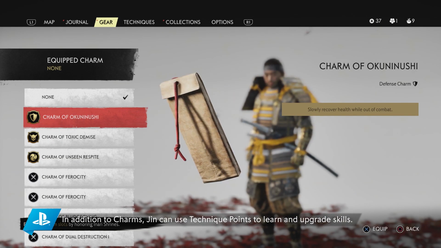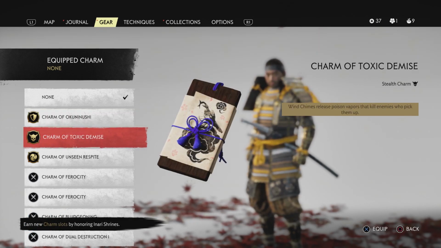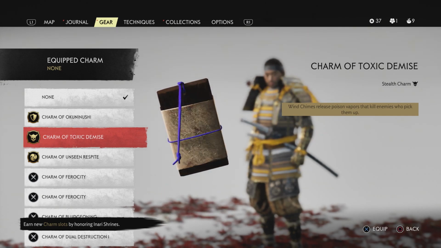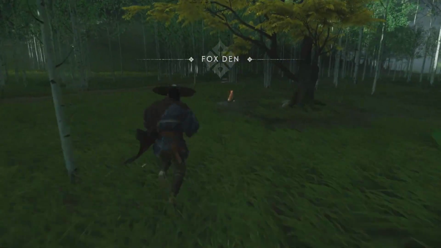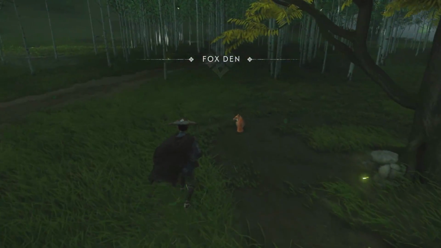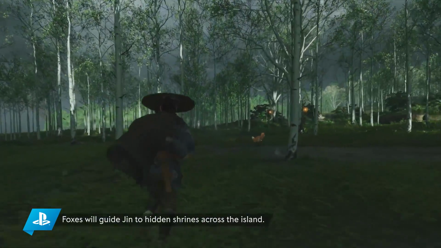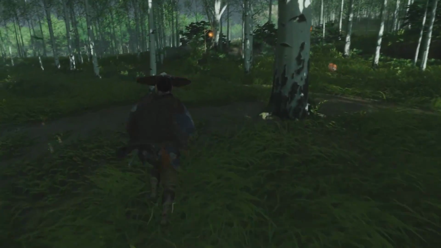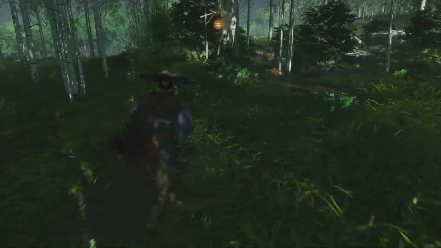We found out that Jin can stop and investigate points of interest like abandoned homes for different looting, materials, and side quests. There are different shrines scattered throughout the island of Tsushima, and foxes will guide you to them. When you stop and honor those shrines, you will get different upgrades and unlock different charm slots so that you can upgrade your abilities. We also found out that once you discover a key location, you can fast travel to that point. That way you don't have to travel on foot or ride your horse everywhere you go.